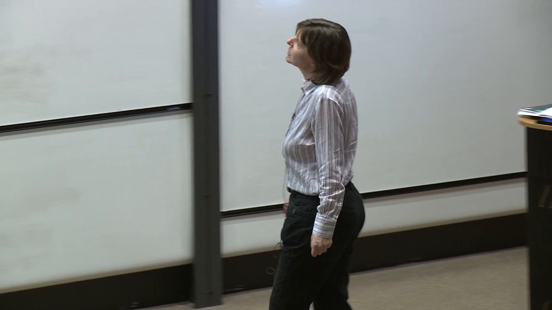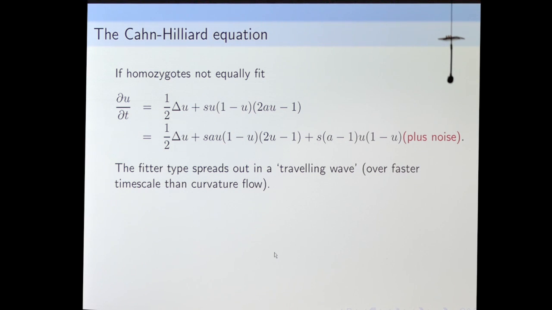Now, why am I showing you this? Actually, the two interesting things for any PDE people, it is interesting that if this term were not here, then we get just pure selection. So for a haploid population, as we call it, so for populations where there's only one copy of each gene in each individual, and we're just saying that one type is fitter than the other type, this term wouldn't be here, and this travelling wave would still exist, but it would spread out at a rate roughly the square root of s times a minus 1.